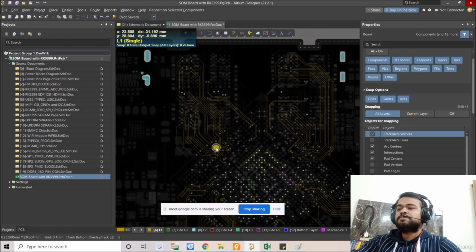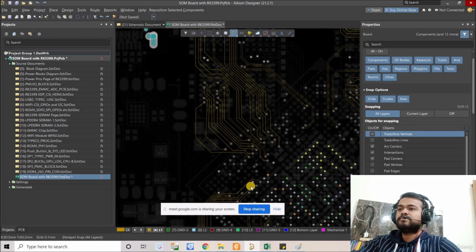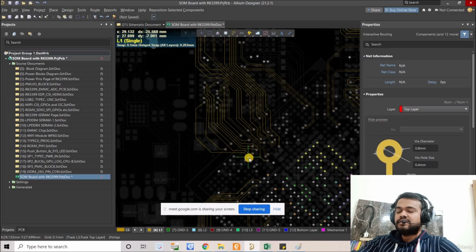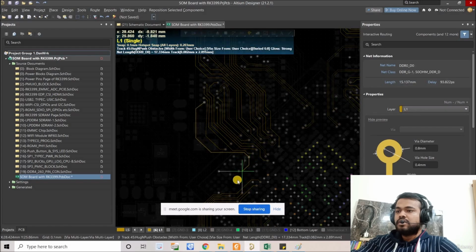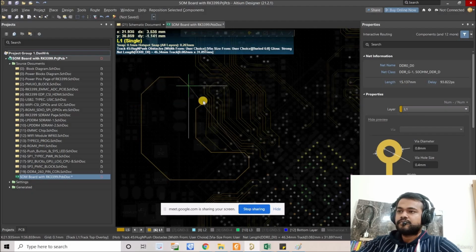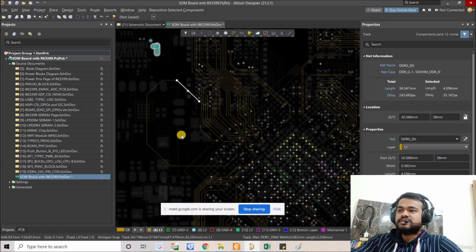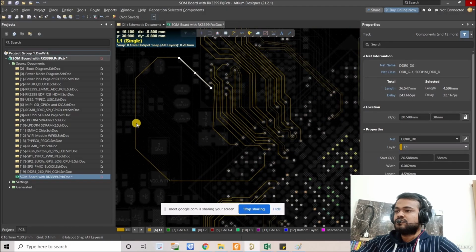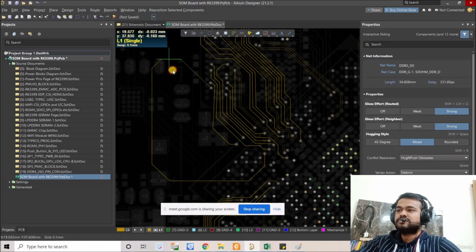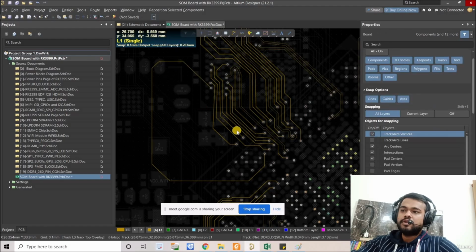Okay. Now spread those tracks, for example, this one, and spread that like that. So your length will be almost the same, in the range of 30 or 32, for example, like this. Before, the length was around 15 or 16, and now it is 36. I mean, it's a little bit higher, so you can just make it smaller. So as you can see, it's in the range of the maximum track, right? So this much spreading is required for all these tracks.